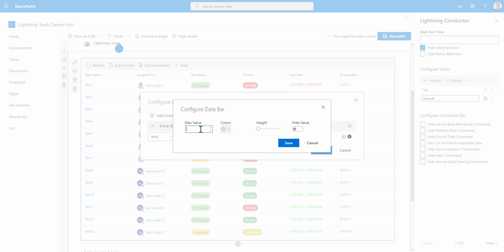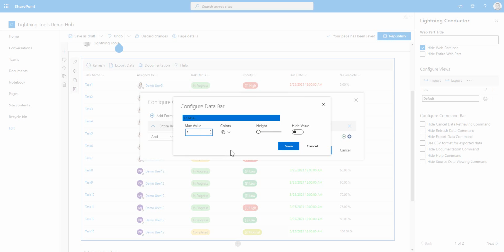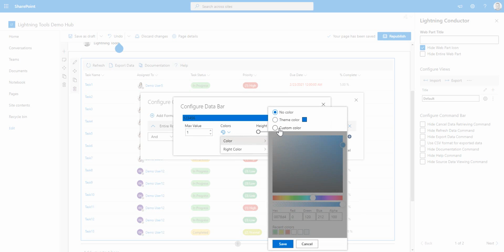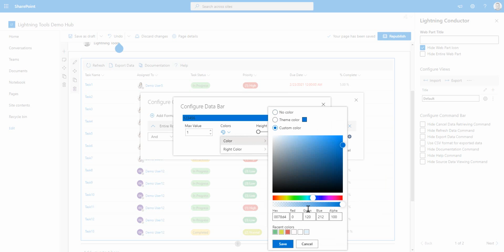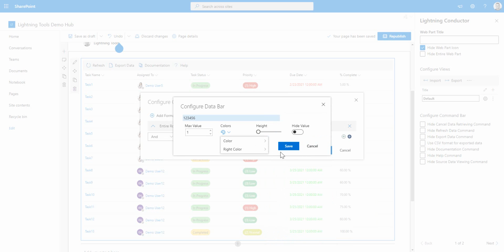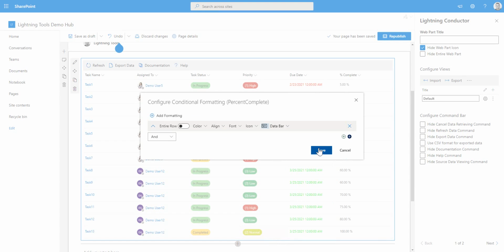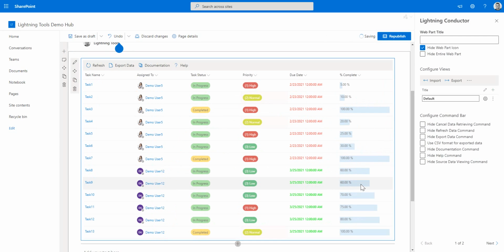I'm going to add a data bar, and the maximum value for my percentage column is 1 because it's a decimal column. And we've got the blue bar here, but that's a little bit too bold for my liking. So what we're going to do is just calm that down a little bit. I'll choose a custom color again, and notice how we can take that color right the way down from the theme color, so it's somewhat related. It's a nice little accent, and let's just save that. And you can see here we've now got a data bar going on inside of our view as well.